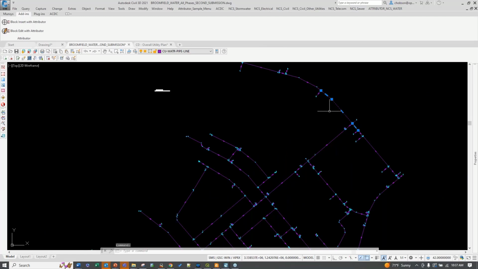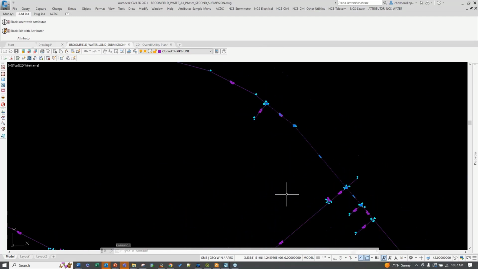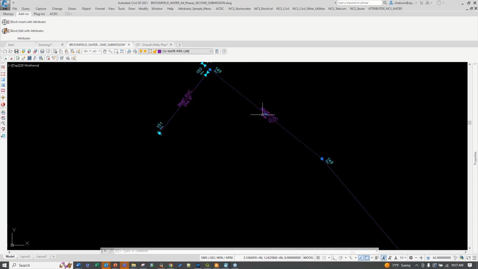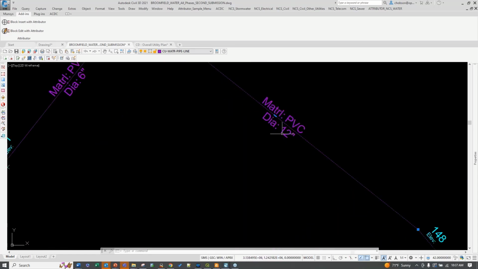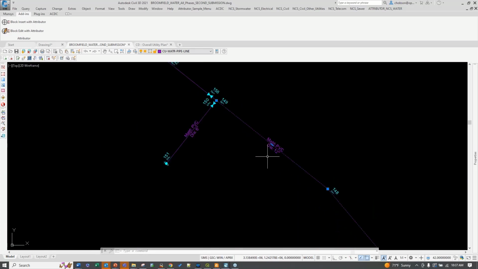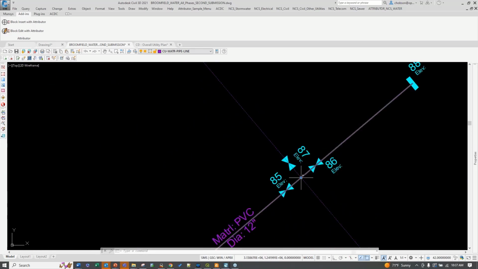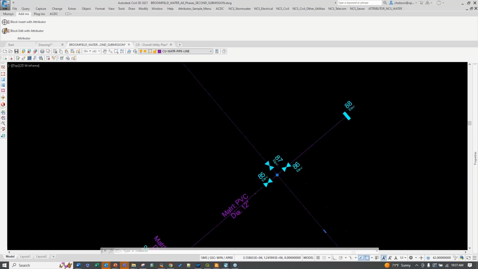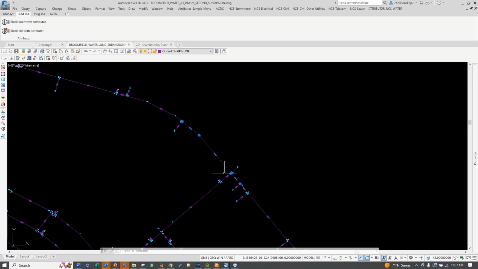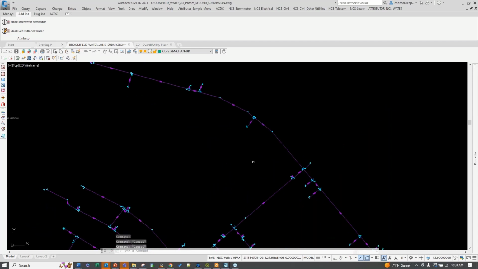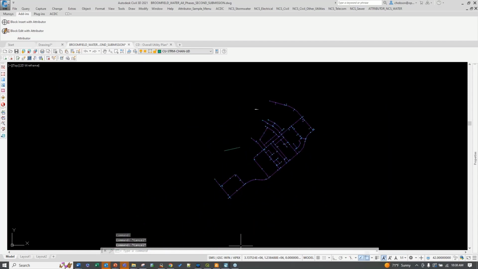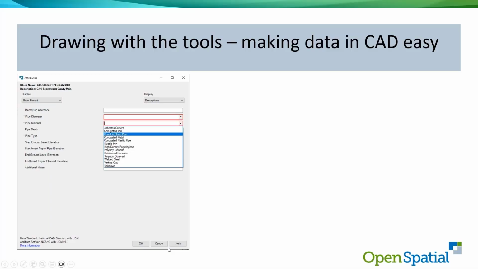The other thing is CAD folks often will draw the line like this, where you have a long line and you want the attributes. So you'll notice this one has attributes there, the PVC 12-inch. But when we want it in GIS, it's got to be segmented, say, between that valve and this fitting, and there'd be a short little piece of line, and you still want the attributes there, but the CAD person is not going to draw that. So we actually account for that in the ACDC solution. But once again, I'll come back to that as a full-blown thing.